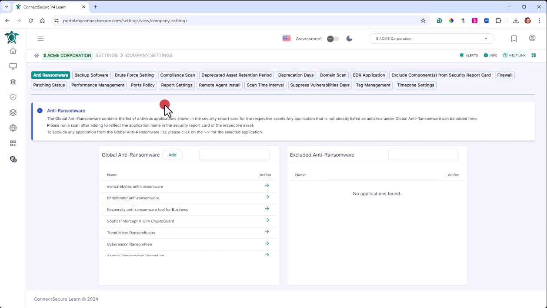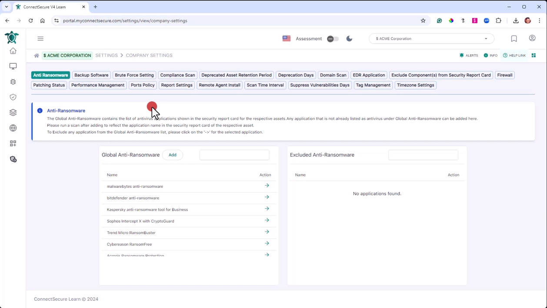Here you're going to find all of the company-based settings that override the global settings. Within our system, you will find global settings that look very similar to these. And at the company settings menu here, you can override or supersede those options at the global level. I'm going to cover each of these menus and talk about their use case.